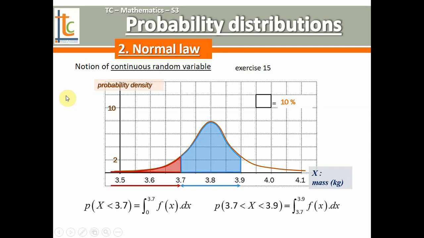The fact is the same for people. For example, no one in the world measures exactly 1 meter and 80 centimeters. It's impossible. There will always be a little decimal, more or less 1 meter and 80 centimeters. If we had the possibility to measure the size of a person with infinite accuracy, we would find out that this person doesn't exactly have a size of 1 meter and 80 centimeters.